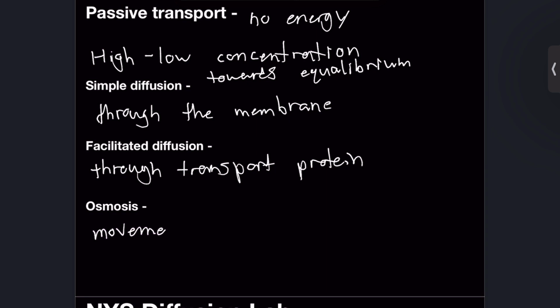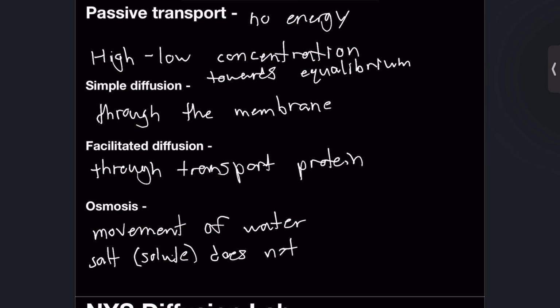So osmosis is the movement of water, and one key thing which often trips people up with osmosis is that even if a cell is placed in salt water, the salt or the solute does not diffuse into the cell. The solute or the salt will never be moving into the cell. With osmosis, only the water is moving. So if you have a high concentration of salt, then the water will move towards that high concentration of salt or whatever other solute, but the salt itself does not move because it's a charged atom. Instead, only the water moves. So you just want to remember that the salt does not diffuse.